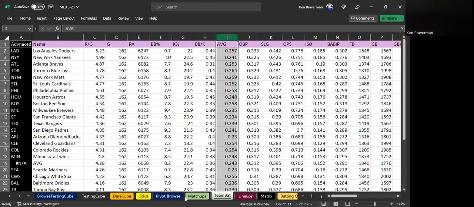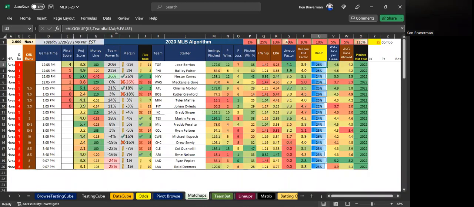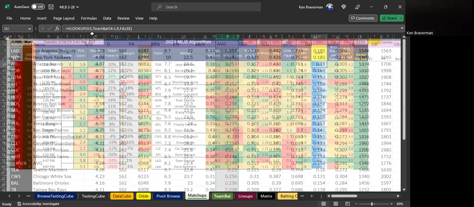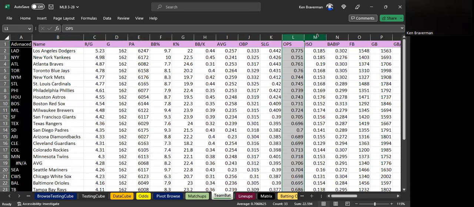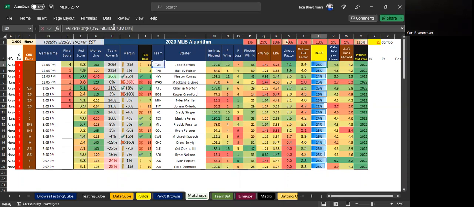So the formula we already had in there went all the way from column A to I in the batting sheet and went 9 columns over after it looked for K3, which is the team. So it looked for the team and went 9 columns over from here. 1, 2, 3, 4, 5, 6, 7, 8, 9, where average is. Well, we now want 10, 11, 12, 13, 14, and we want to go over to column N, and we want to go 14.